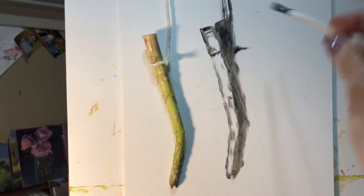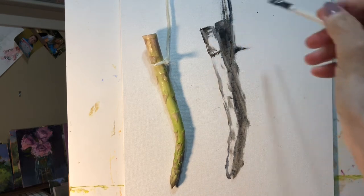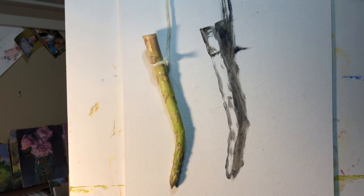All right, I've got this as I look. It's a little higher, isn't it? All right, I'm cleaning my brush. I'm going to mix up some green. To my eye, it's a cooler green. We'll just mix our coolest blue, which is ultramarine, with our coolest yellow, our lemon, and see what that looks like. It's too cool. I'm going to warm it up with some cad yellow medium. That's getting better.